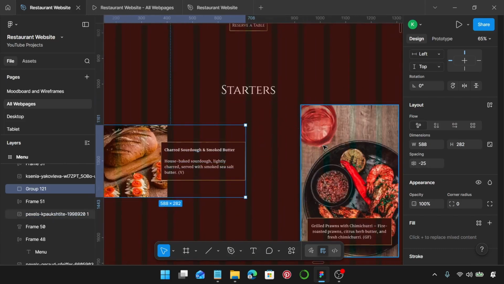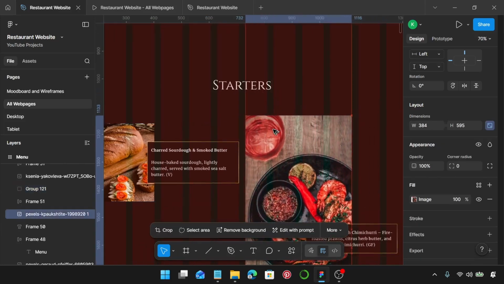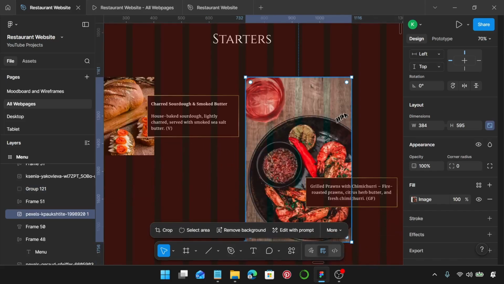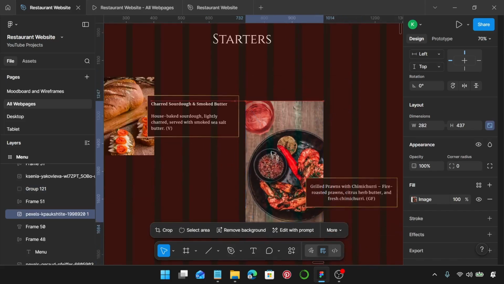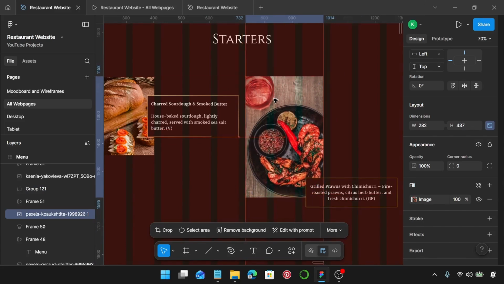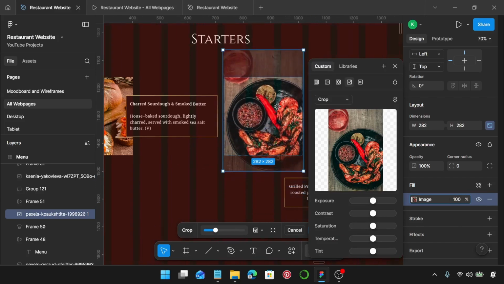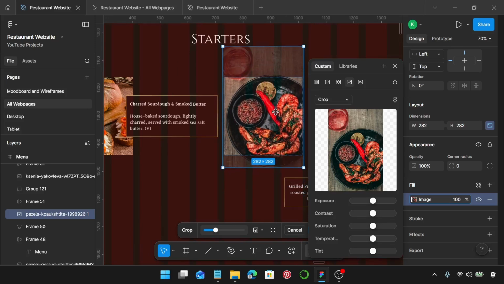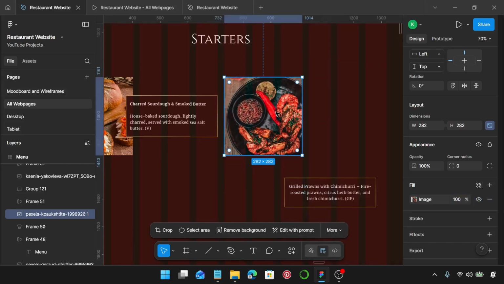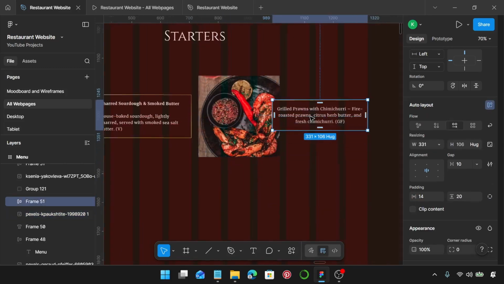We're going to do it for this first 6 and then you can do the rest yourself. This one is going to come next to this here, so I'll just reduce the width like this. Now I'm trying to align it to the top of the image so that I don't have to start really paying much attention to the height because Figma is going to help me out. And then I'm just going to change the focus of the image like this. Next up is this. I'm going to bring this up.